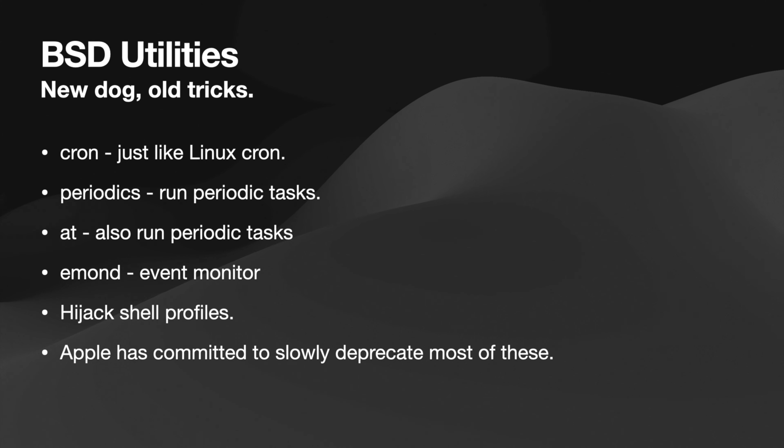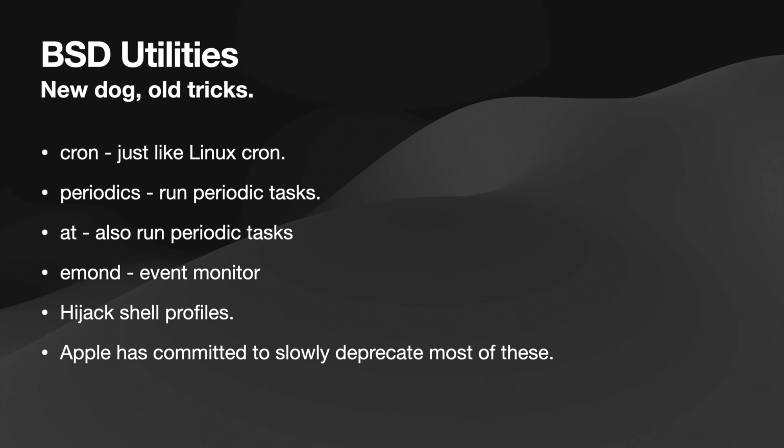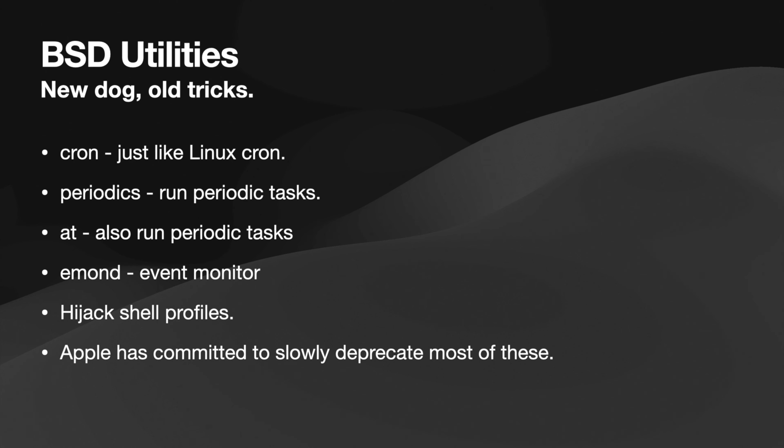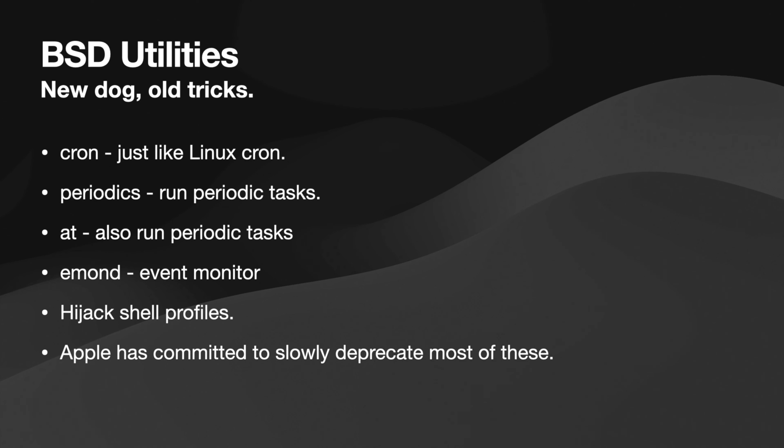They're tried and true, and they definitely work, which is why they are on the way out. Apple is committed to slowly deprecating them in future macOS releases for, you guessed it, security reasons. It's not surprising, especially when things like emond are almost exclusively used by malware these days. I mean, I have not seen it legitimately used in years. They still do work, though, so use them while you can.